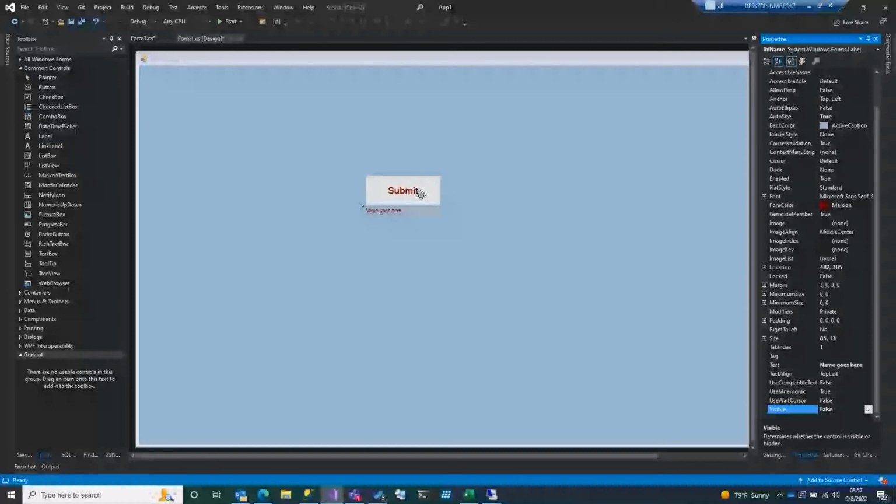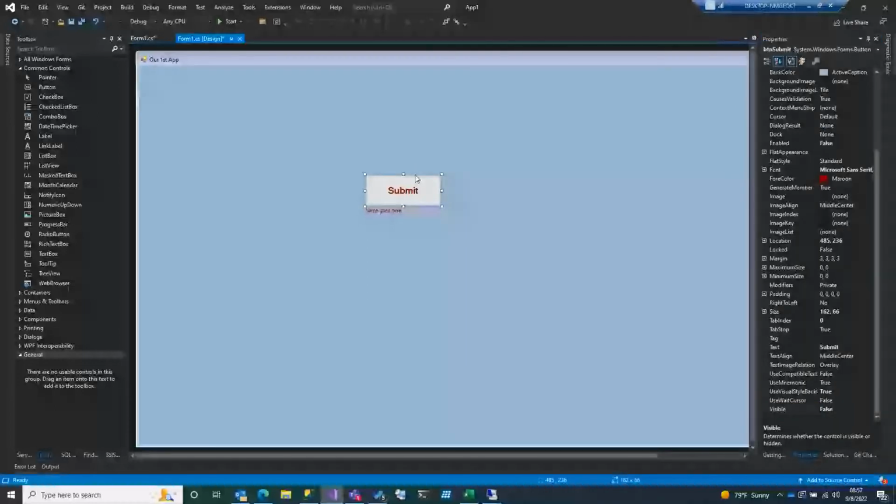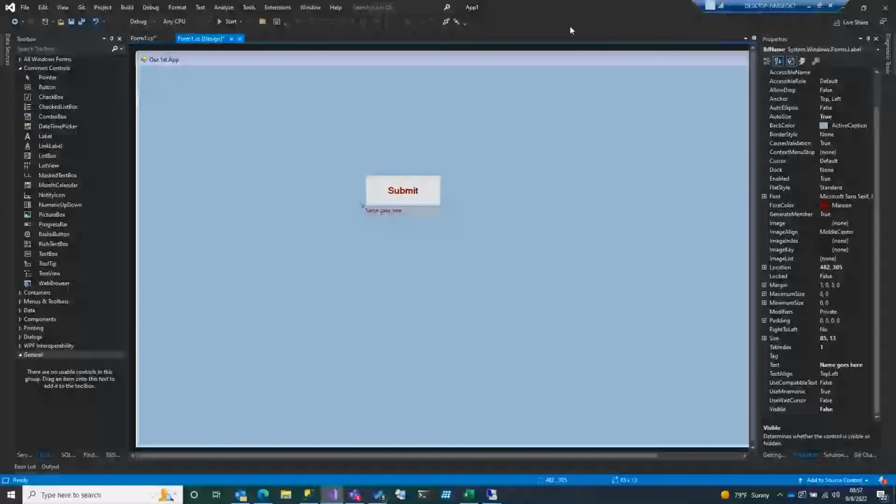When I submit, if it comes back with an error, I'll turn the text red, present the error message, and make it visible. Otherwise I'll make it green and say, hey, you're a star, and then make it visible.